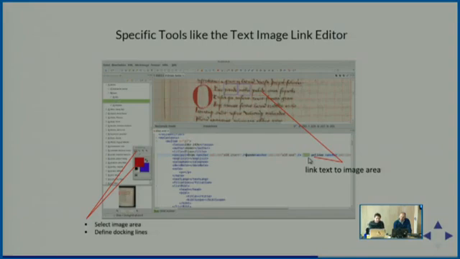So pretty much the only thing you have to do is draw a square around a word or a passage, or like a line, or probably a paragraph, and place your cursor in the XML editor where you find the corresponding passage, or you can also select the text passage with your mouse cursor and click on a single button that is called link the area to the text, and you're done. And you can prepare a kind of synoptic view in your published edition with the help of this single tool.